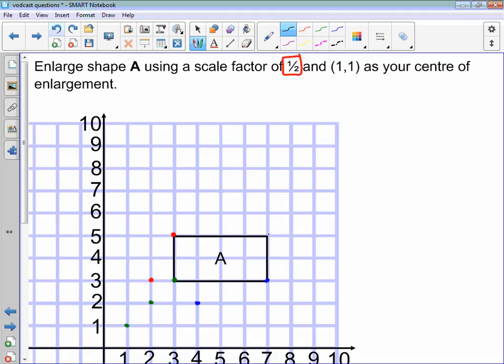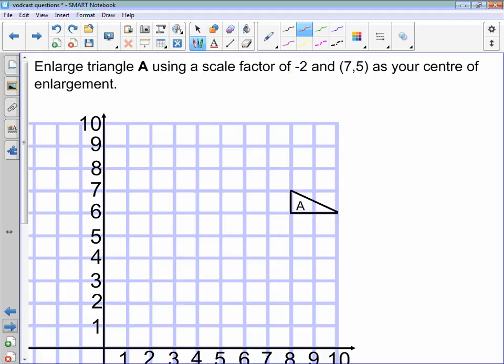And then for the final point of the rectangle, here I can go 1, 2, 3, 4, 5, 6 right and 1, 2, 3, 4 up. So if I halve those distances, I need to go 3 right, 1, 2, 3 and 2 up to find that equivalent point, which would be here. I can then connect those points with my pencil and ruler to get my rectangle. So I then have my enlarged rectangle with a scale factor of 1/2, and all my side lengths in this case are half the size of the original rectangle.